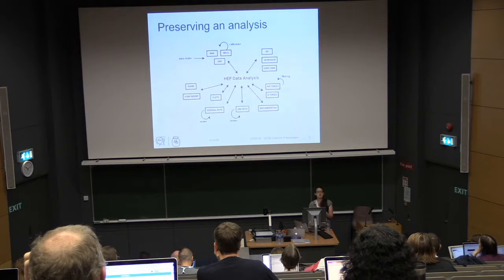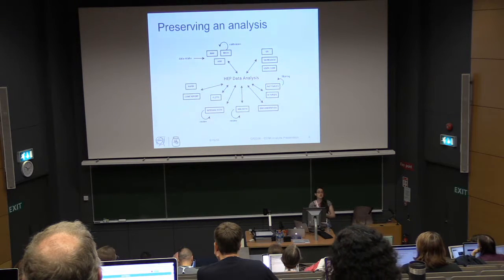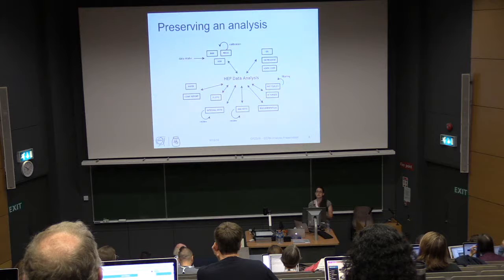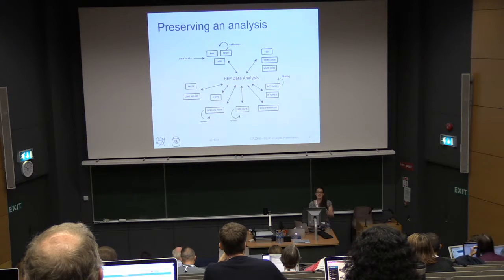Basically, this is an amalgamation of all the different kinds of raw files, the software used for processing, any other documentation on what went on during the analysis, as well as papers, conference reports associated with the analysis, and some internal notes and internal review processes. So what we really wanted to do throughout this development is come up with a way to preserve all these different disparate elements and gather metadata about them and preserve them all in one place, and to also facilitate our internal review processes.